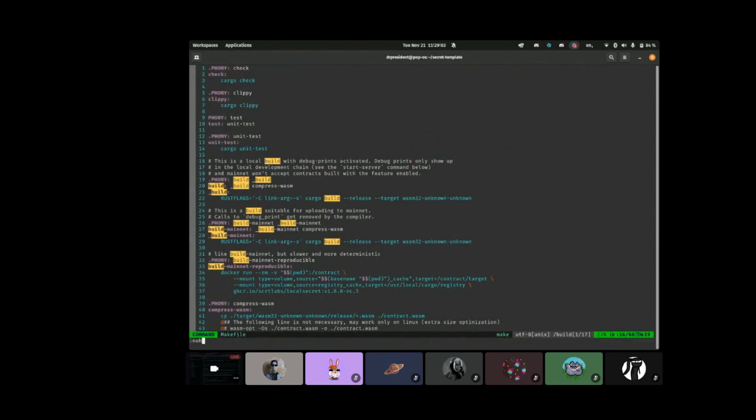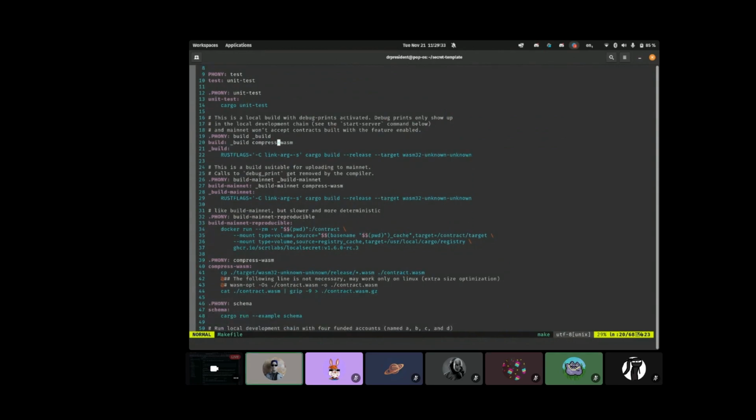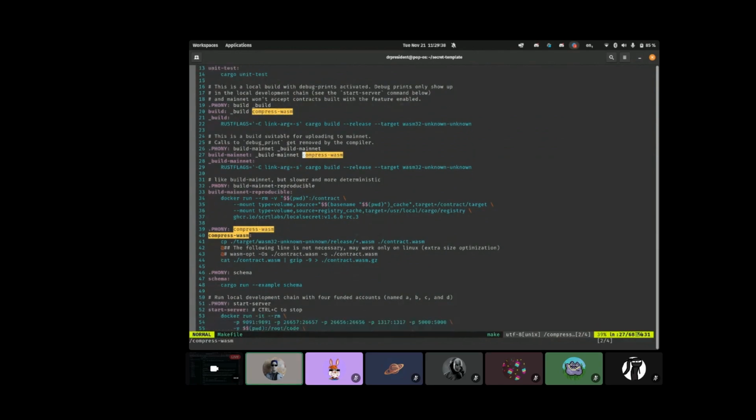Yeah, so right in here, this does some symbolic linking, I guess. I'm not sure exactly what these Rust flags do, but it's cargo build and then build for release. And then this is the target that you set up earlier, wasm32, so that it builds for the validator architecture, or the smart contract environment. And then it runs compress, because they also need to be gzipped right here.